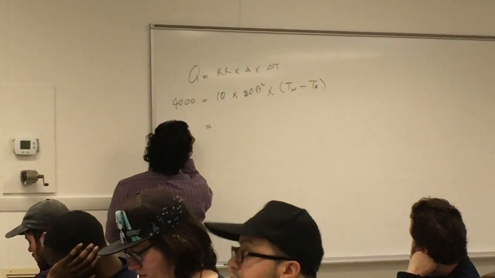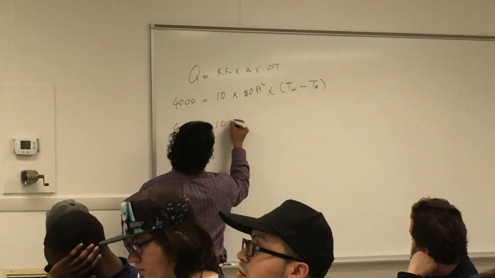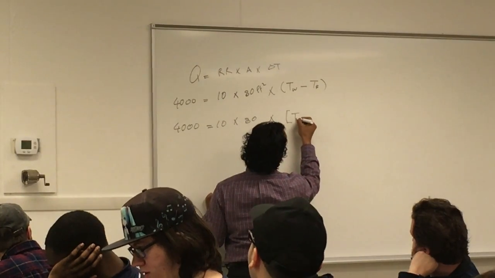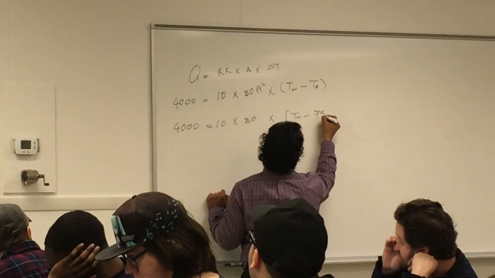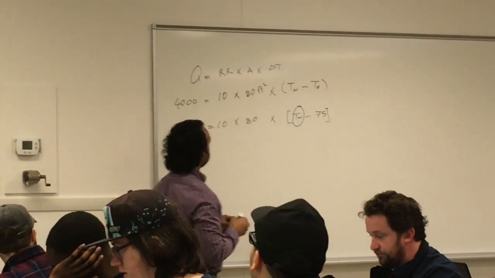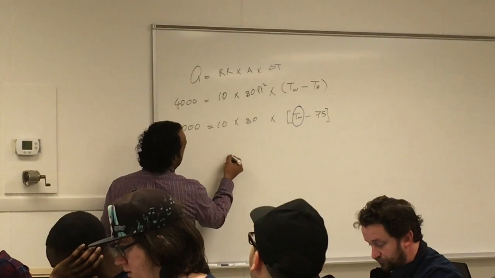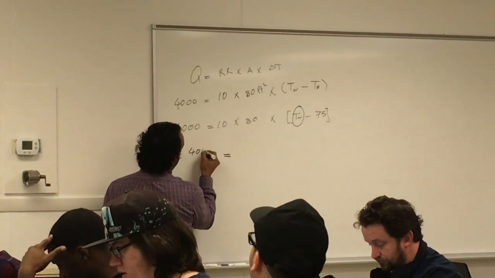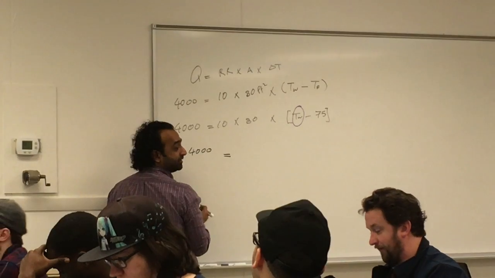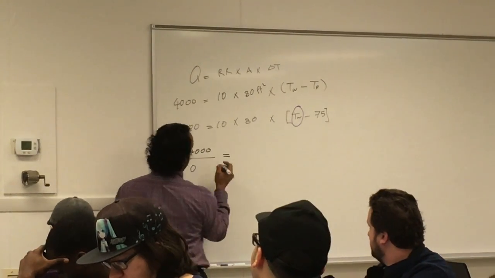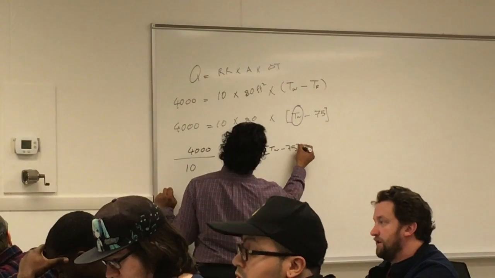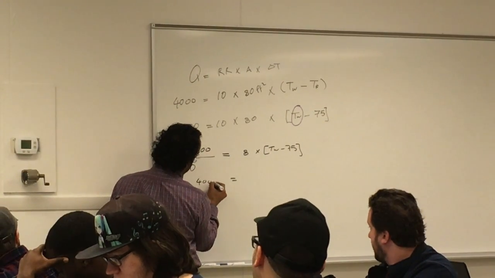If we go another step here, no shortcuts, write everything down. I have to learn this the hard way. What is temperature water, that's what we want to find, minus temperature room 75. Okay, so now all I have to solve for is this unknown. From pre-algebra, 4,000, if I want to get rid of the 10, I divide by 10. I'm going to do it one by one now, so you will know. So that's 400, right?